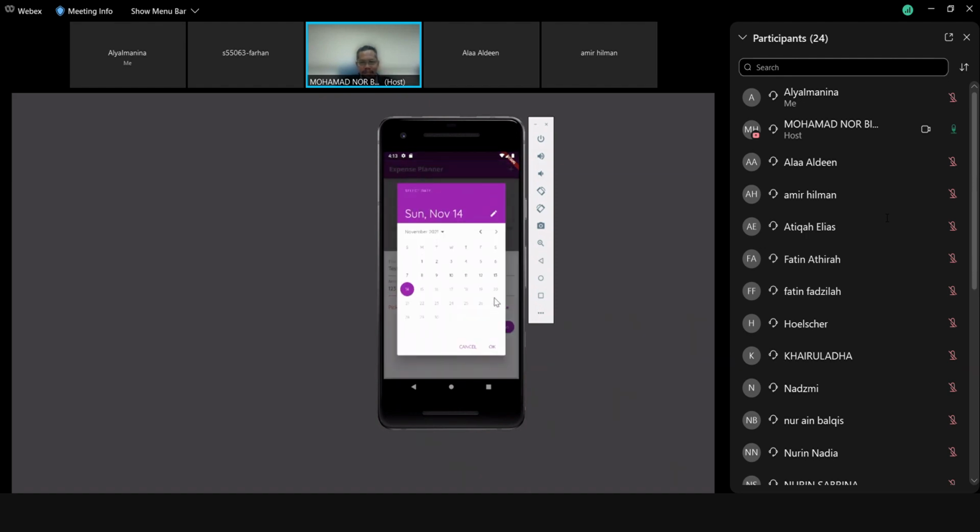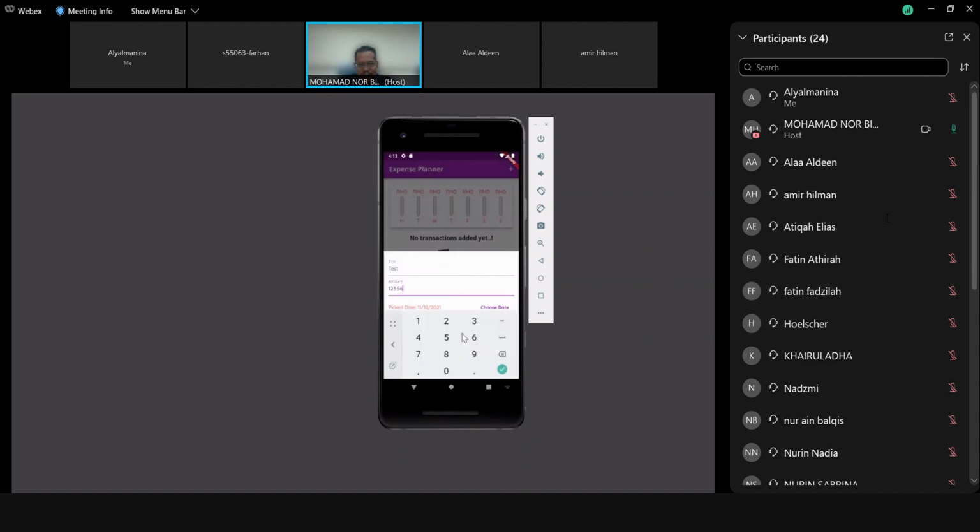When I click the button choose date, it gives me this. Today is the 14th, right? I try to select 10. I select 10 November and click OK, and you can see the date is now 10 November. So I managed to pick it, but we are not yet inserting it into our list. We will cover it tomorrow.